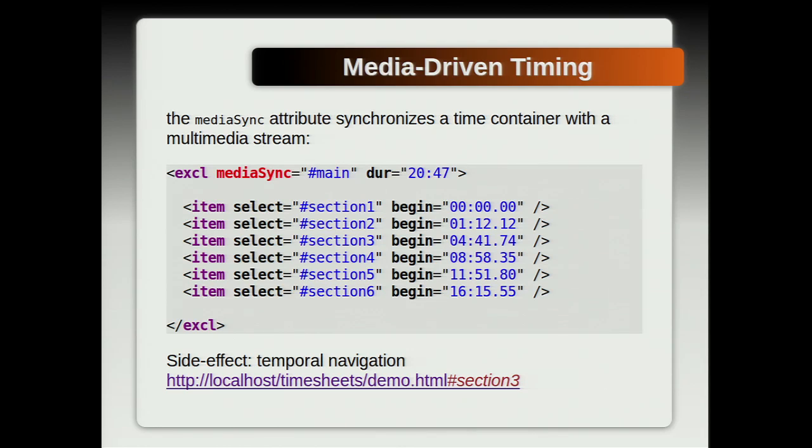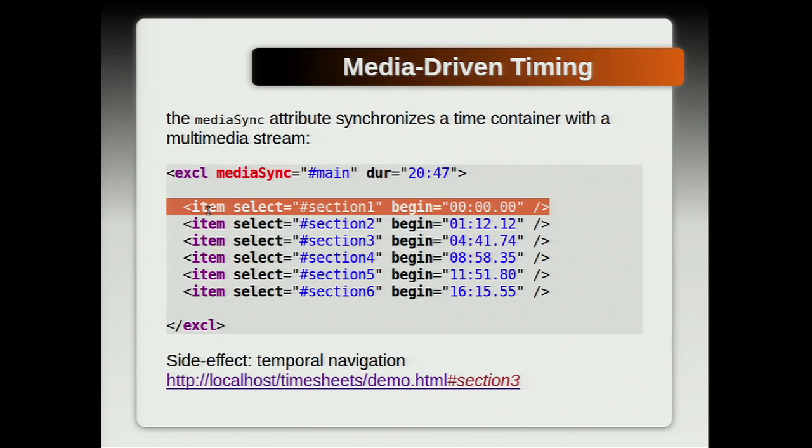So here's a very basic example that is used in our demo. This is how HTML content can be synced with an audio stream. As you can see here, this is pure SMIL timesheets markup. For every item, we have a select attribute, which is a target, a CSS selector target. So we're getting here the element that has the ID section 1. And we're telling it to start at the very beginning of the media stream.